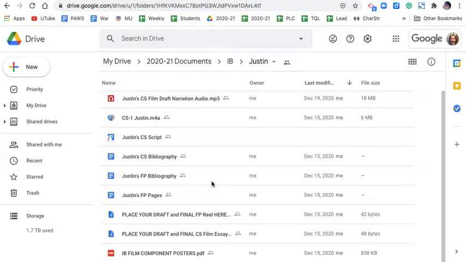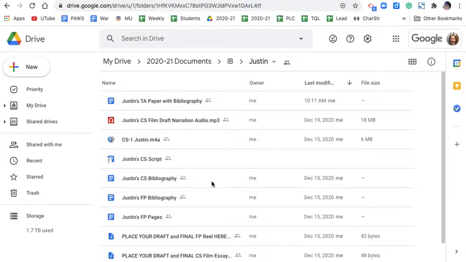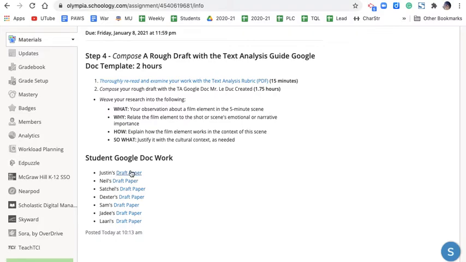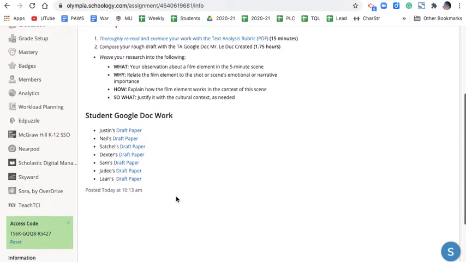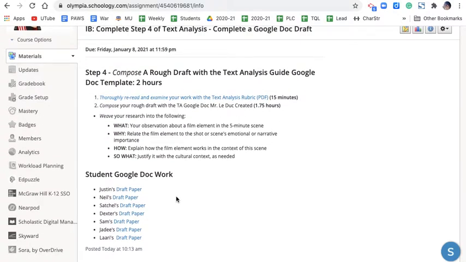Formatting is really crucial. So all the material in this folder is the stuff that we're working on for all of our IB assessments. So you can see right here, this is that document I just clicked on. What I did for sake of simplicity is I also linked it here so that you have access to it. So this assignment, you just have it. I can look at it and I can see it.